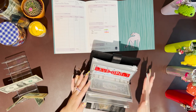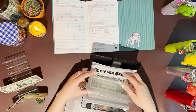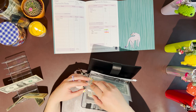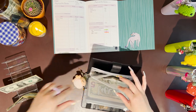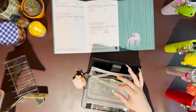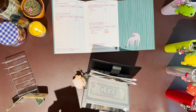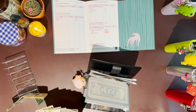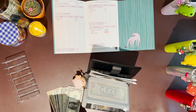Okay. So bank, bank, bank. Oh, we also need to do our receipts. Yeah, let's do that. We'll do bank first. So we're going to go ahead and put away my $23 that I needed to put back. These are some nice ones, huh? Is there any fives that are like not cute.